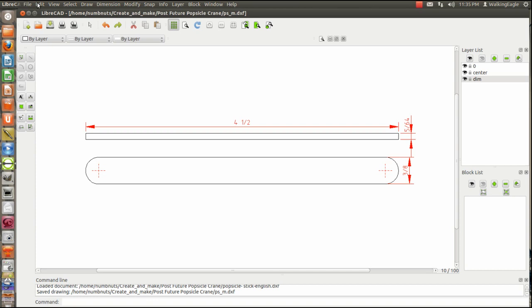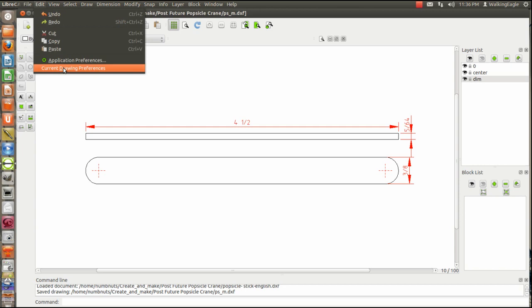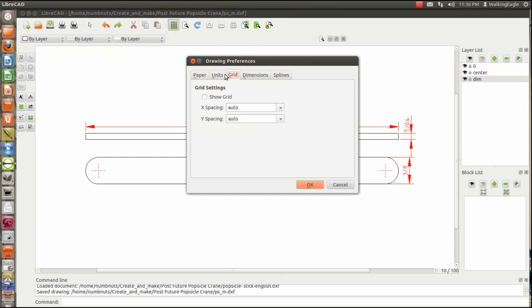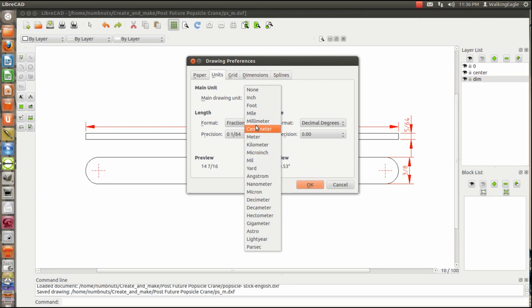Now I figured there's two possibilities of what could happen. One possibility is nothing. And the other possibility is that it might rescale everything, because it might draw it in generic units, and then dimension it only in English, and then when it changed the units to metric, it might just change everything for me. So nothing to lose except just try. So I changed the current drawing preferences units. I went from inches to millimeters, and I'm going to change it to decimals.